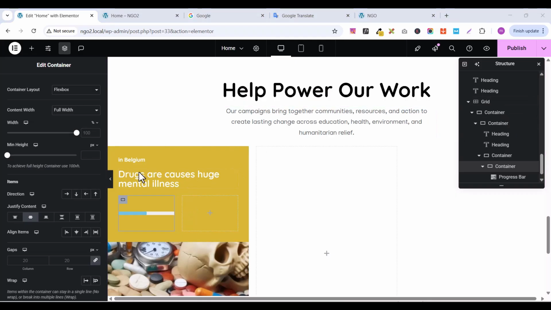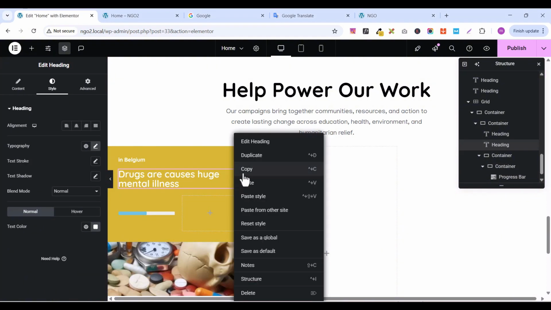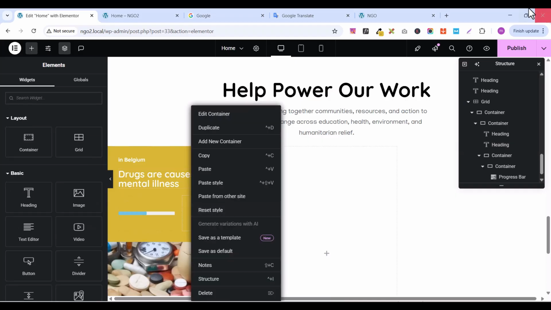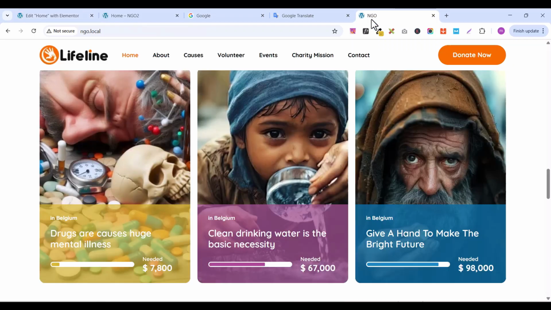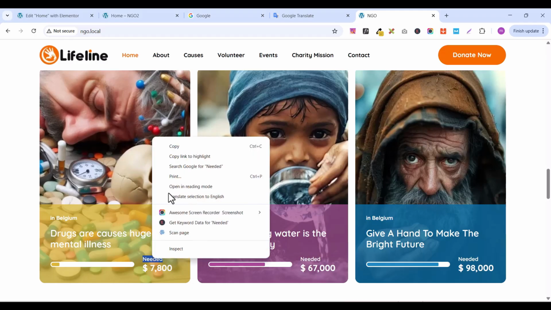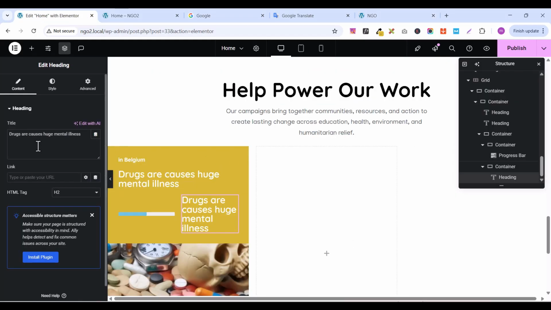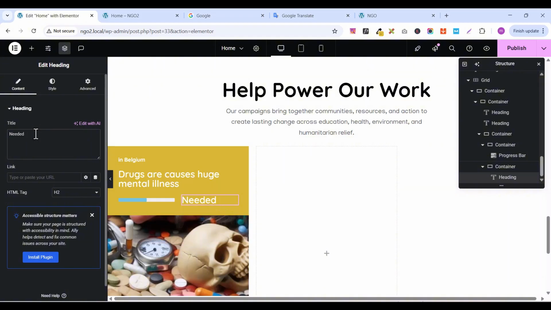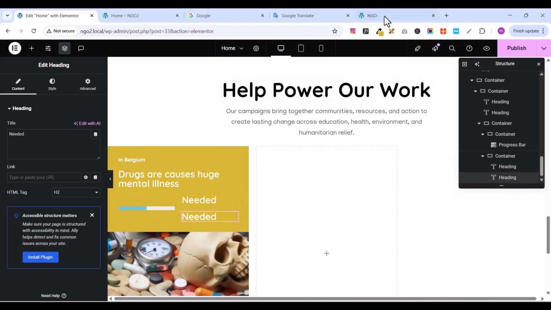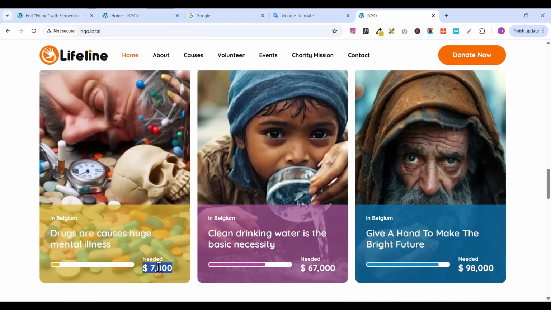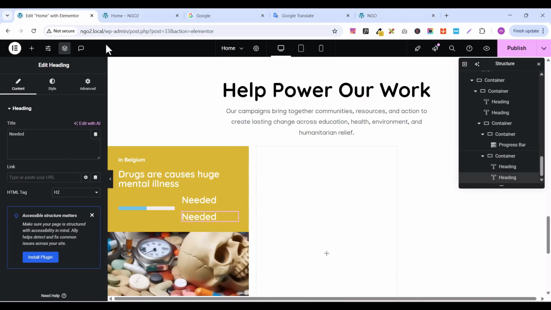So let's add an element to the second container. Copy this element, come back here and paste it here like this, and we can select it. Let's go to our reference site and select this text, back here and paste it here. Good. And we can also duplicate the same text again, go to our reference site, copy this one, back to our working environment and paste it here like this.